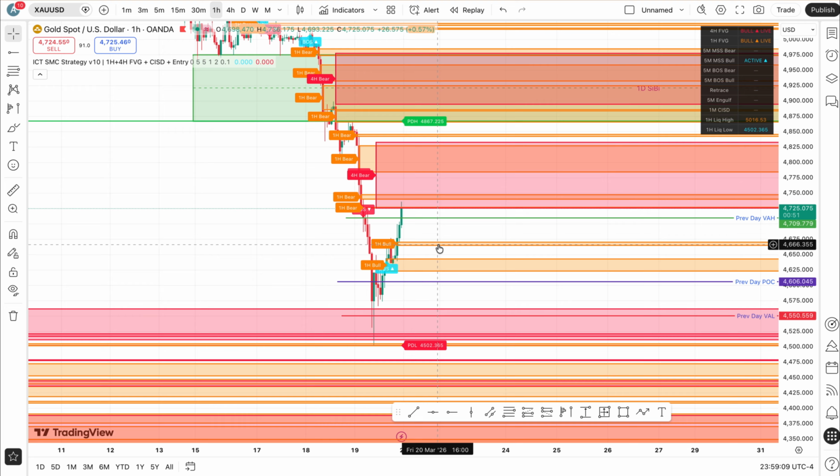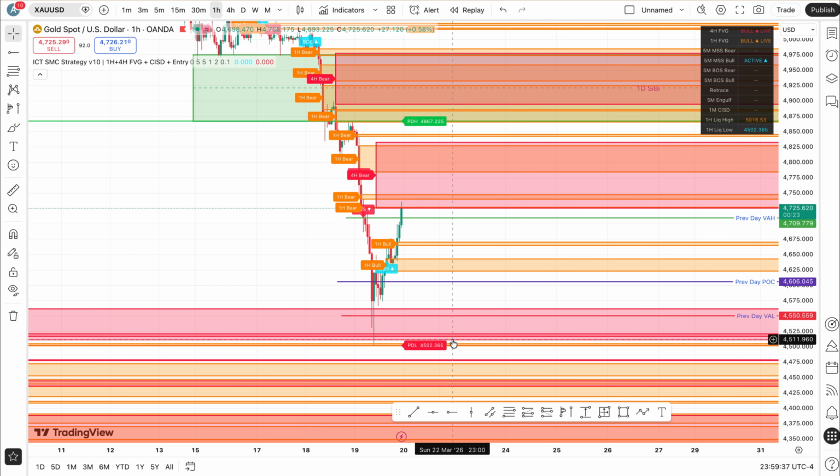That being said, the market has closed above the POC. Value area high is a target if retracement continues, and it has already hit that target, right? But if price fails to reclaim value, it suggests continued weakness. So now it's closed above. That being said, let us watch if it will continue up or if it rejects further down, right?